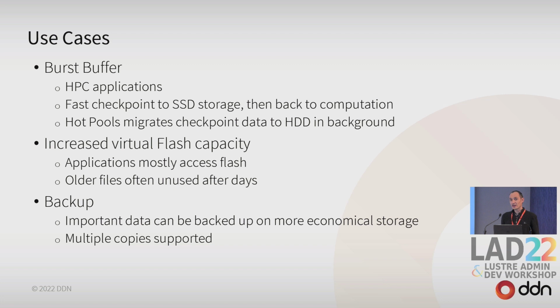So what are the use cases we see for hot pools? The first use case is very useful in HPC applications. So I'm talking about the applications that are designed according to the checkpoint restart model. In this model, your application is going to compute for a certain amount of time that is usually fixed. After this time, the application will proceed to checkpoint, which consists basically in flushing its memory down to disk. And after that, it will resume computation for the next cycle.